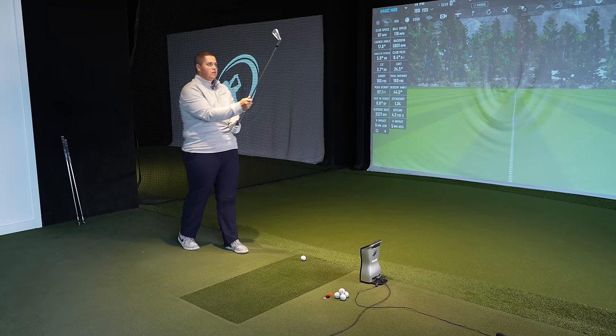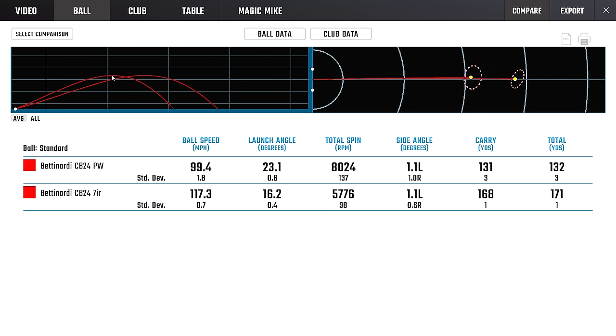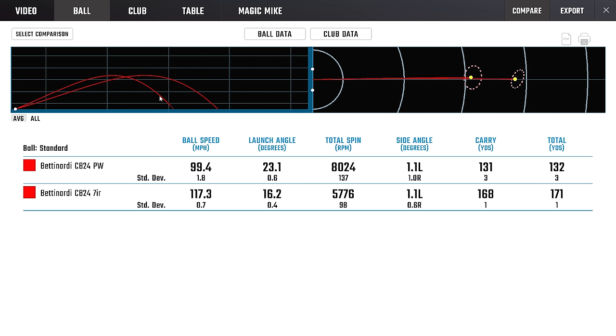So good. Really impressed. They talk a lot about this loft-dependent center of gravity, Mikey. This is where I'm interested. If we watch Mikey do these tests, this is where you do start to notice a difference. Totally. When we put the compare page up here and look at the apex of the wedge and the 7, we see it's very similar. That's what loft-dependent center of gravity is going to achieve: the ability to maintain peak heights, land angle, and the right balance and flight. Great dispersion on these for you.